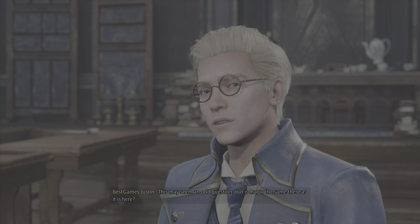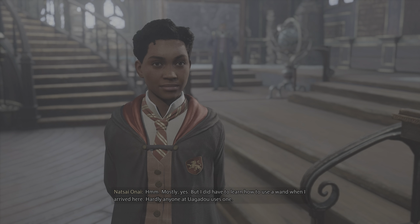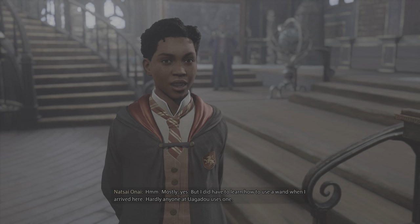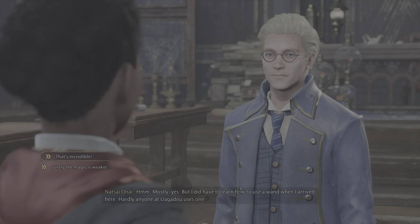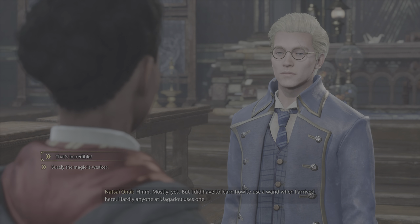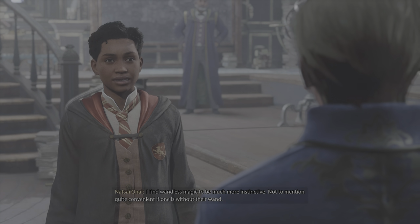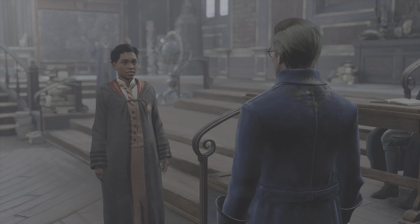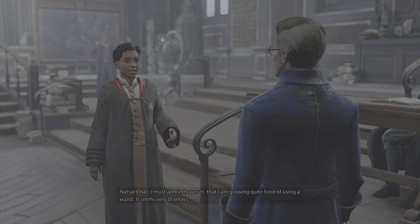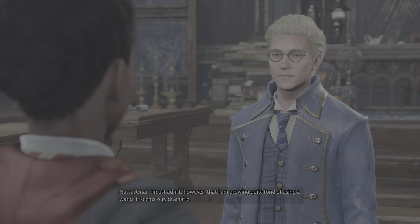This may seem an odd question, but is magic the same there as it is here? Mostly, yes. But I did have to learn how to use a wand when I arrived here. Hardly anyone at Ouagadougou uses one. You can cast spells without a wand. Oh, yes. I find wandless magic to be much more instinctive, not to mention quite convenient if one is without their wand. I must admit, however, that I am growing quite fond of using a wand. It seems very dramatic.